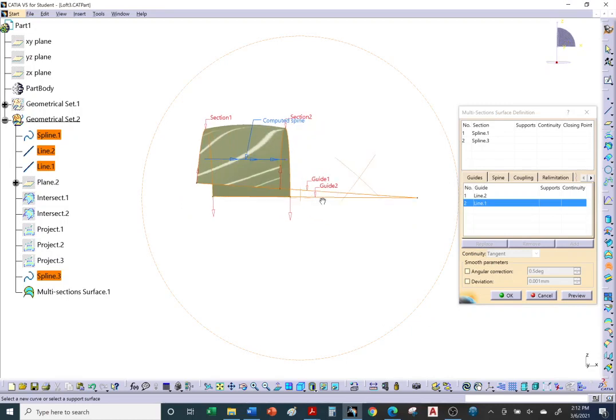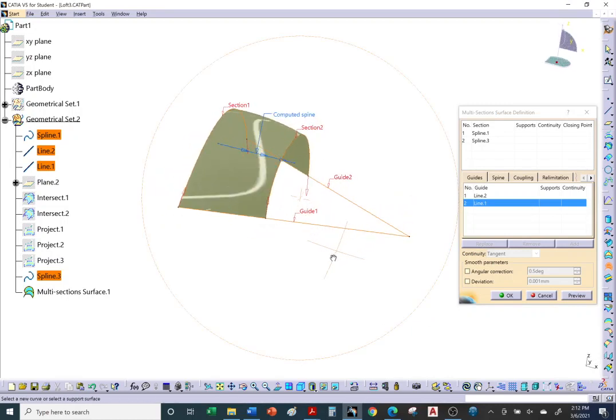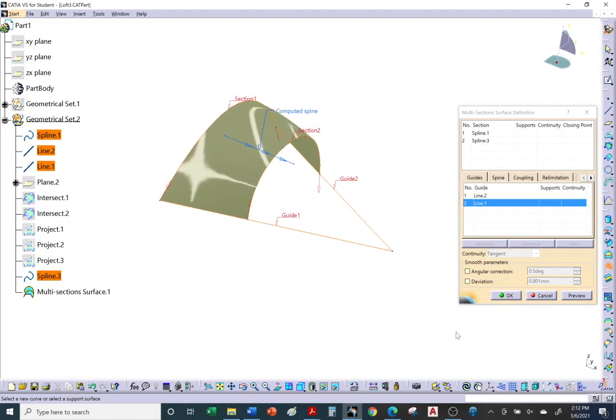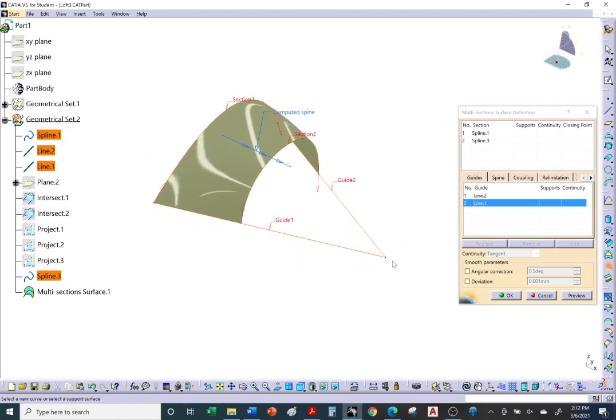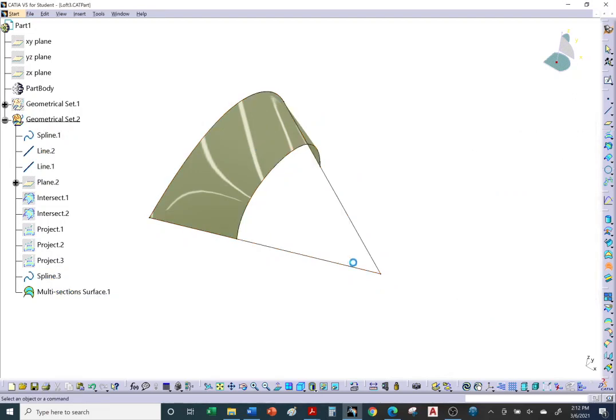Preview. Okay, notice how it bowed it a little bit here on top. Okay, so let's see if we can get it to go all the way to the point. Let's see if we need to add anything else. I was expecting it to go all the way through, unless we need another section. Let me see, hit OK. Let's just accept the results for now.